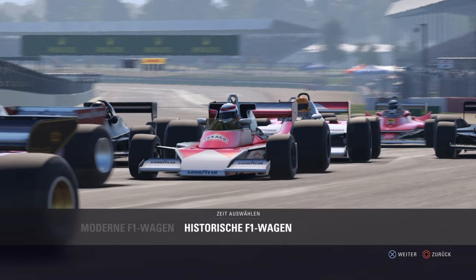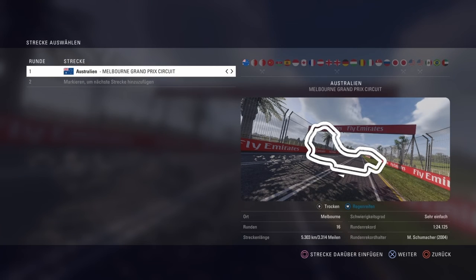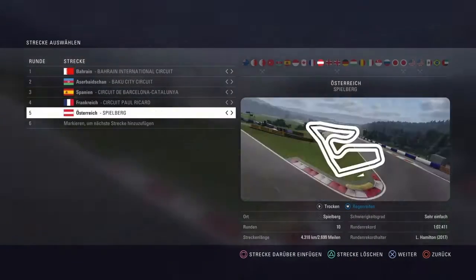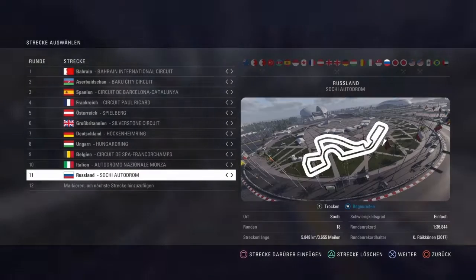We are driving with the classic cars, doing a championship with them, and we will choose the Williams, the 92 Williams FW14B. Basically we are driving against the Ferraris, against the other Williams, and against the McLarens as well. And here you can see the race calendar. We will have 12 races across the globe, and those are races I quite enjoy.